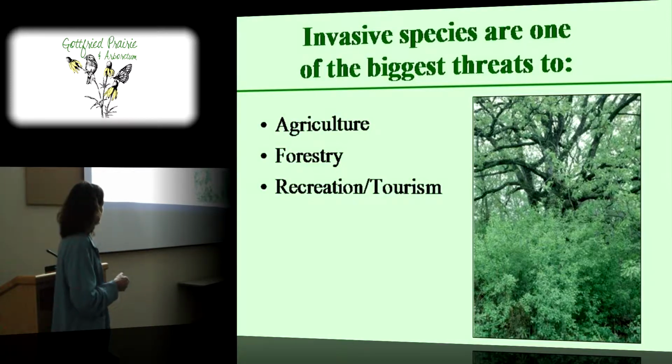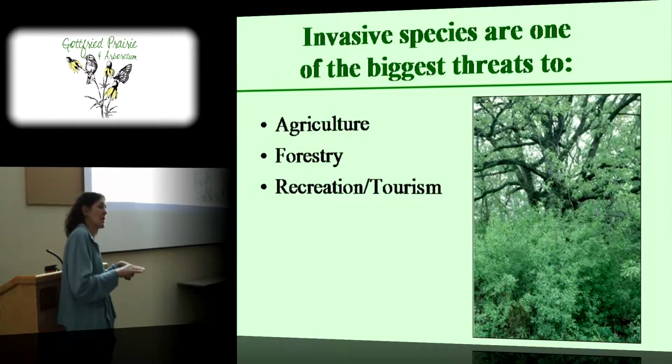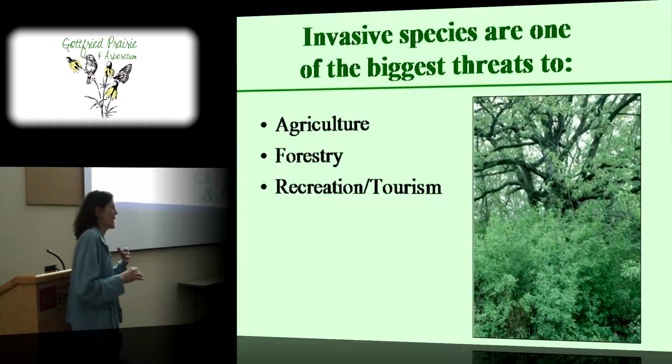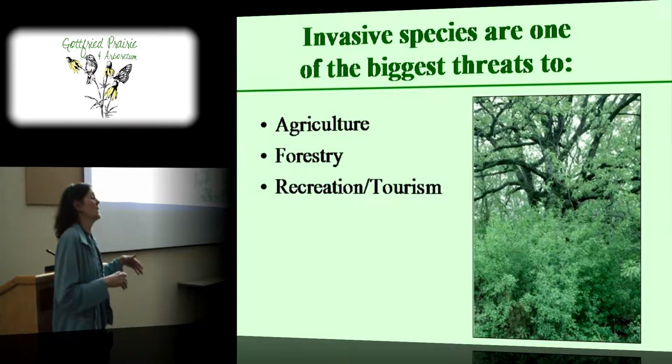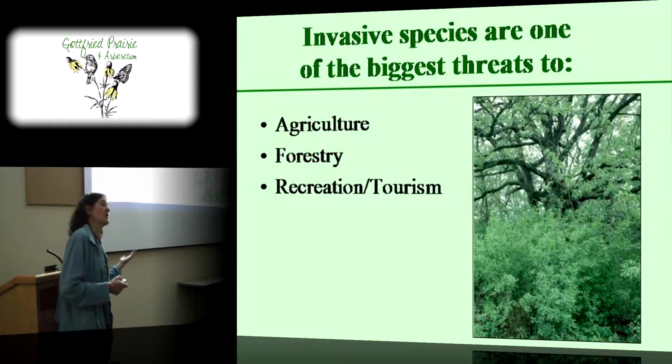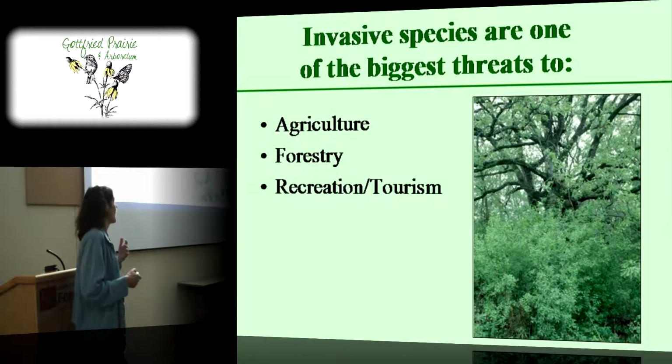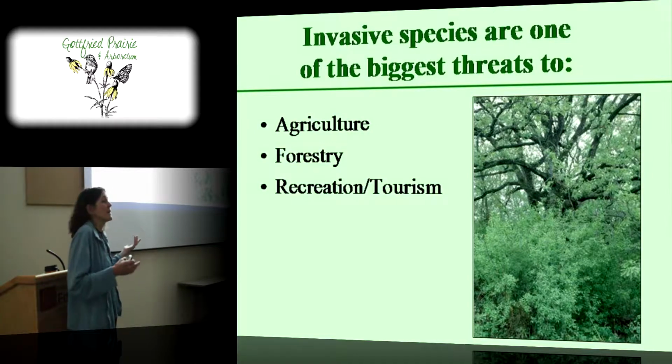Here's just an example of the impact in a forest, a nice open-grown oak that has gotten filled in now with buckthorn. Honeysuckle does the same thing. And if you were to get on your hands and knees underneath this buckthorn, you'd see nothing under there except buckthorn seedlings and maybe garlic mustard. Trees can't come up underneath it, and you're not going to have a forest in there unless you deal with that buckthorn eventually. We're seeing woodlands in the Chicago area where they've had buckthorn for a lot longer time than we have, where the older trees are dying now, and so there's nothing there. There's just a buckthorn thicket, nothing else coming up.